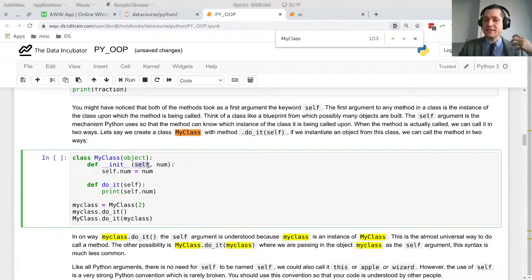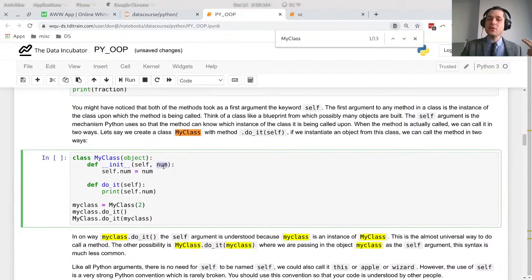The first argument is self, which is the object itself, and there is a second argument called num. We assign our object, which has the name self here, an attribute called num that is equal to whatever the user passed when they created the object of that class.